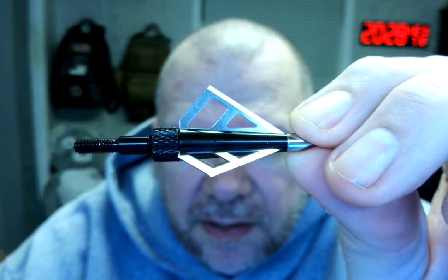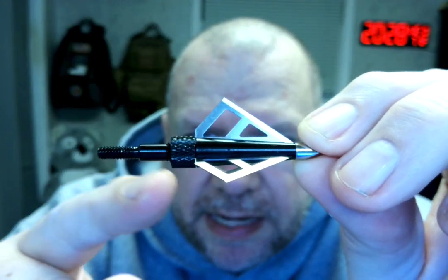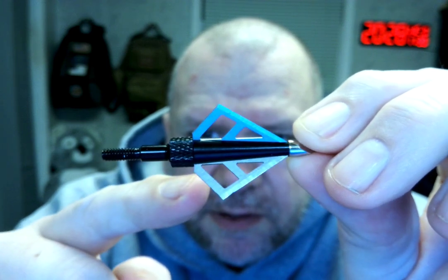Because it would not be hard at all to cut this bag with these sharp tips, especially the razor blades on the side. So, you can see how well the threads are made, the knurling, and the sharp razor blades, not to mention the tip there. So, very sharp, very powerful in the right archer's hands.